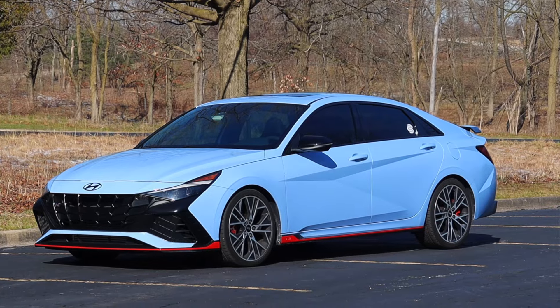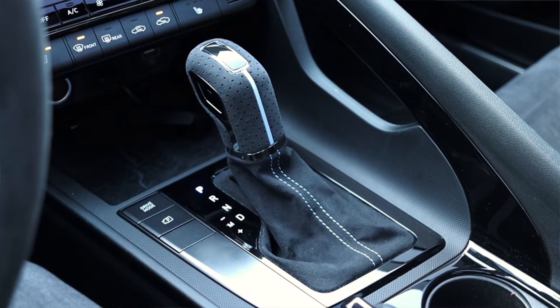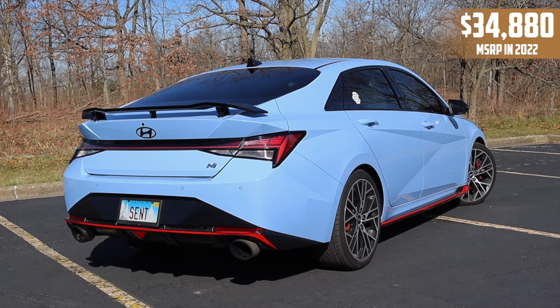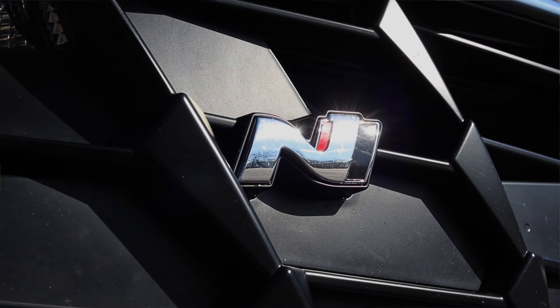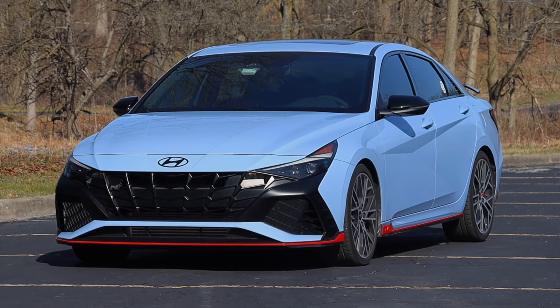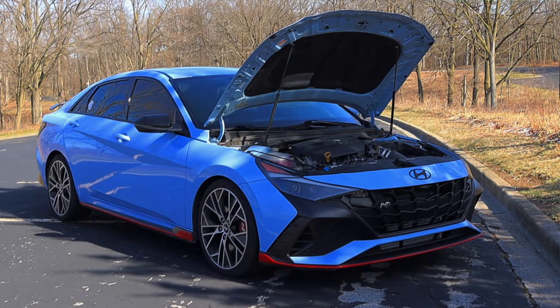What's up guys, my name is Zach and today I am driving a 2022 Hyundai Elantra N. Up front is a 2.0 liter turbocharged inline-four and down below is an eight-speed automatic transmission. I am super excited to be driving this Elantra N because I've never driven a proper N before. If you'd like to submit your own vehicle, head over to zachpradel.com — it's a quick submission form that takes under a minute.